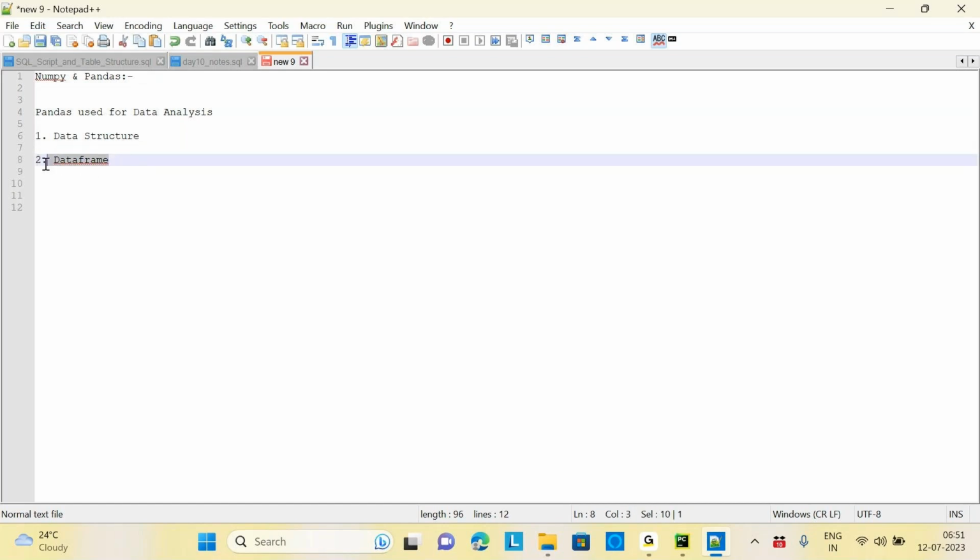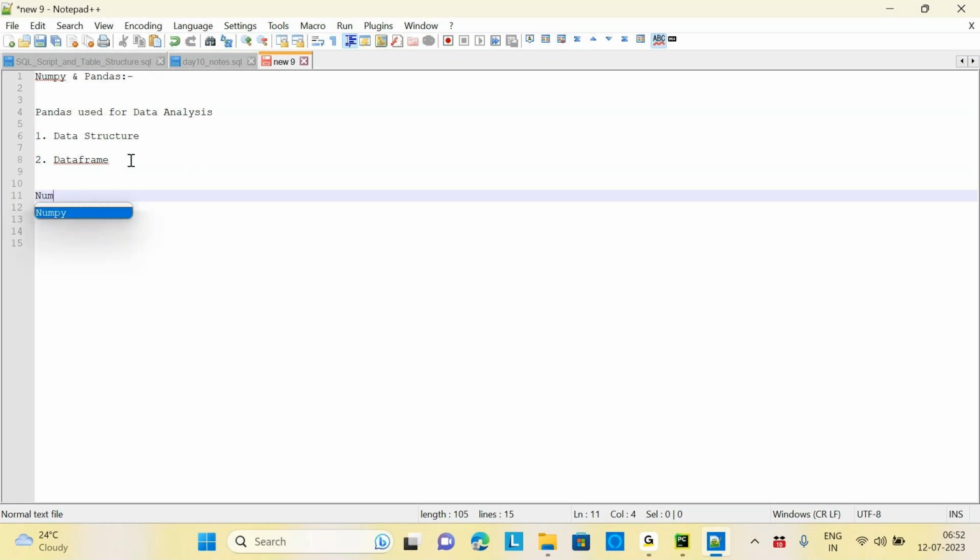Whenever I start the topic on the data frame of pandas, please be careful, because that is the whole thing of your whole big data. Whenever you go to Spark, Azure, everywhere, everything is stored in the data frame. A data frame is nothing but the way a SQL table stores data, in the form of rows and columns. Wherever you are seeing Excel format, that is an example of a data frame. We'll go deep, I'm just explaining this. Any questions up to here? No. Okay, so this is about pandas.